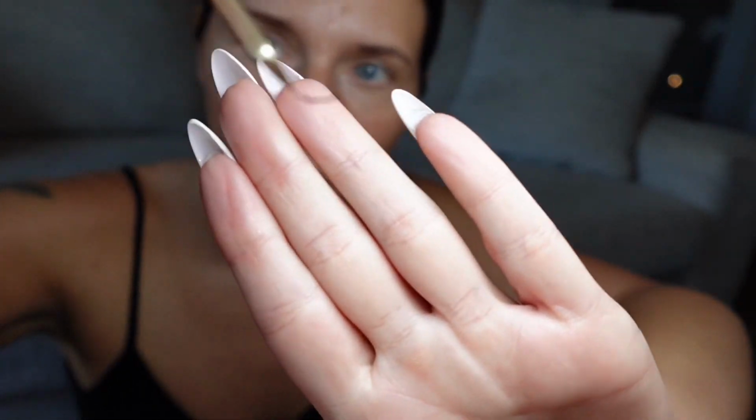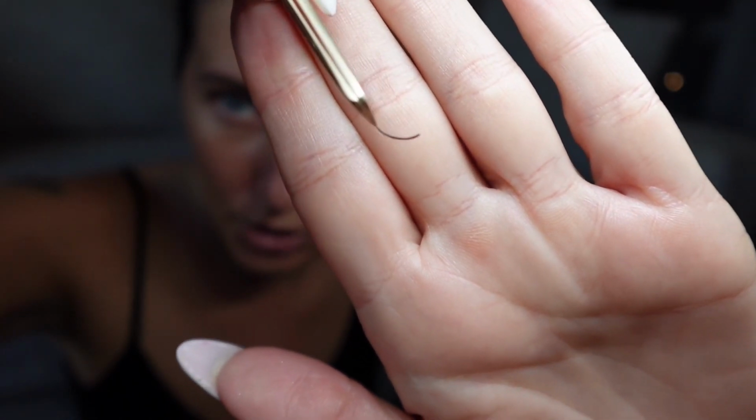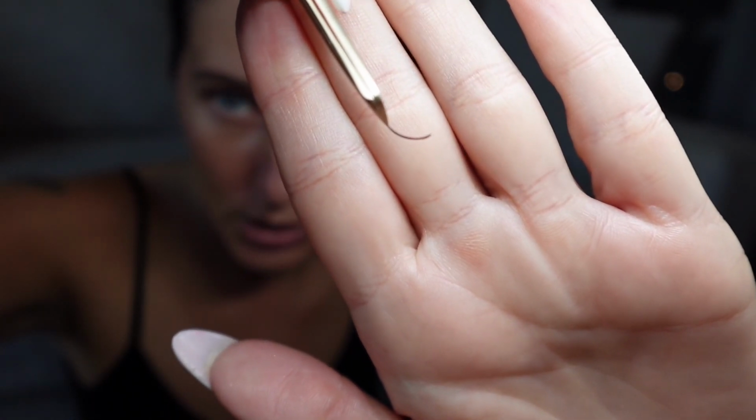So I'm shaking my glue up really good. If you don't know anything about doing lashes, I'm gonna try and show you with this. Hopefully it'll clear. Okay, so you see the curve in the eyelash, right?